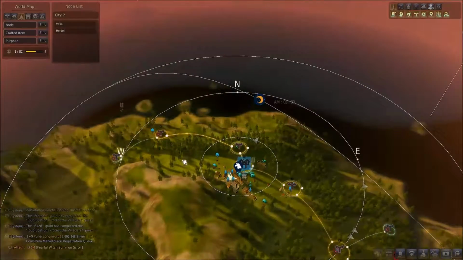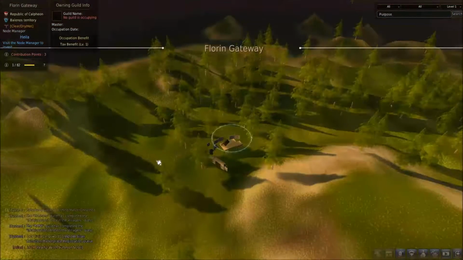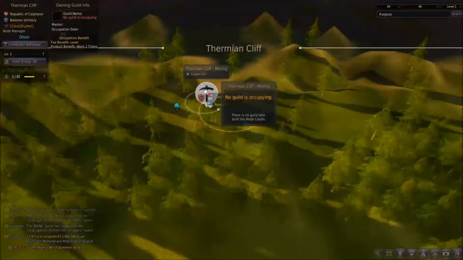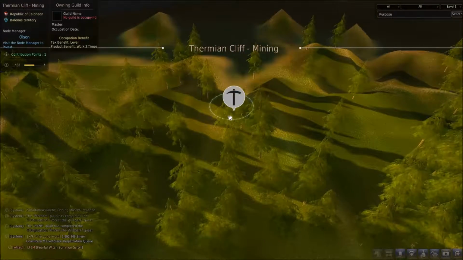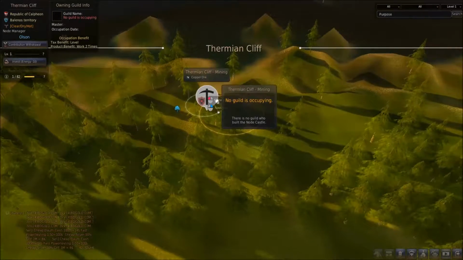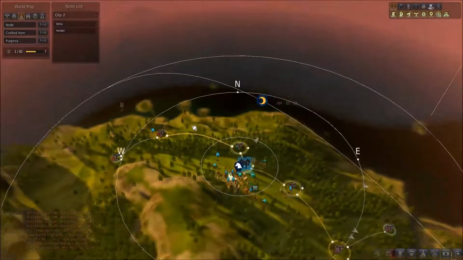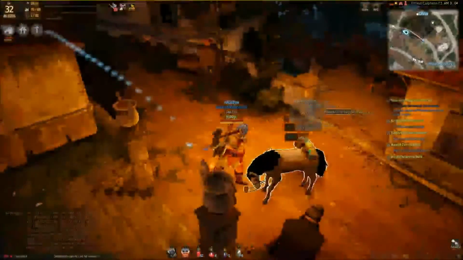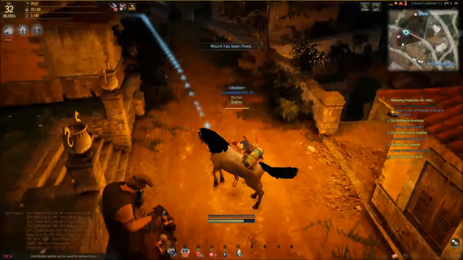So we'll go and visit this node manager here. That city needs 3 contribution points. I've only got 1. That needs 1. I'll go to this node here, and I'll show you. So get back on your horse and go to the node.